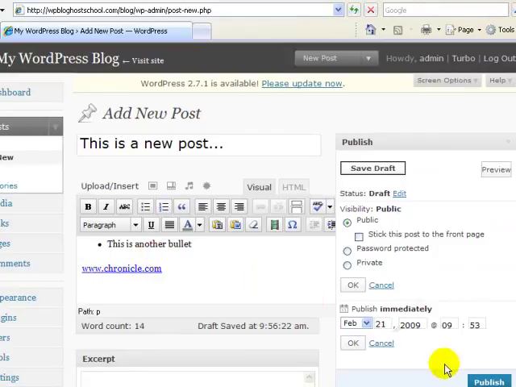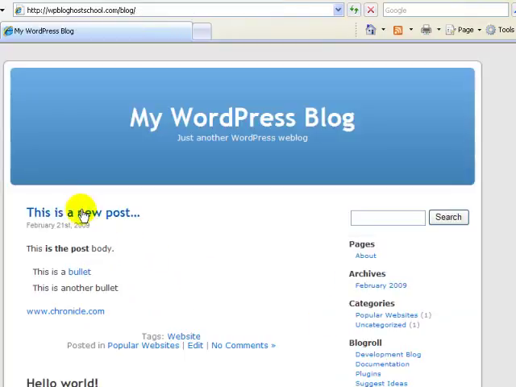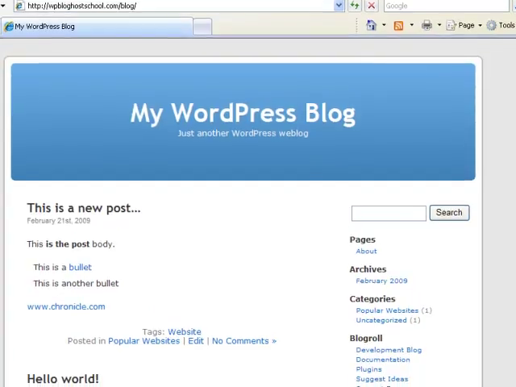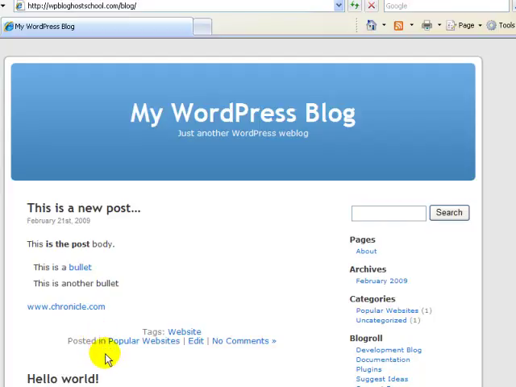Anyhow, when you're finished writing your post, click Publish. And then go out to the front of your blog once it's published. And you should see your new post here at the top of your blog. So it's as simple as that. Now if I wanted to, I could go back and write another post and it will show at the top. And notice here's the chronological order I was talking about. The Hello World post is pushed down. The new post now is at the top. And my hyperlinks work and everything. So your posts show here.